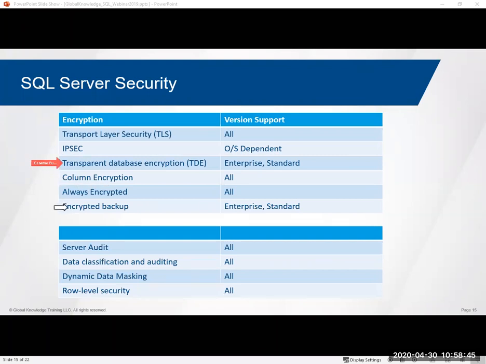We also support column level encryption and always encrypted. The difference between column level encryption and always encrypted, both of these are column based. However, always encrypted places the keys for encryption on the client. Therefore, the values being stored in the column are encrypted at the client, and the server will therefore not be able to decrypt and access the data, whereas in column-based encryption, the encryption keys actually reside on the server. You also have the ability to actually apply encryption to backups of the SQL Server, and there is some differentiation in terms of features by version.